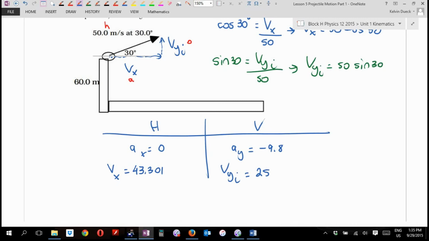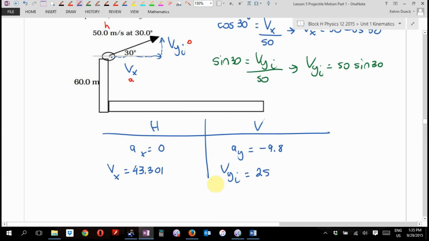Right now, Clay, how many pieces of information do I have in my horizontal column? How many in my vertical column? I can't solve it. There has to be something else. They're either going to give me a vertical displacement or a horizontal displacement. If they give me the horizontal displacement, this question is way easier. You won't need the quadratic equation because the a is 0, which means the half at squared is going to cancel, which means it's no longer a quadratic. I'm going to give you one like that in the homework and just say try and figure it out because it's a lot easier. Here, they gave me a vertical displacement.